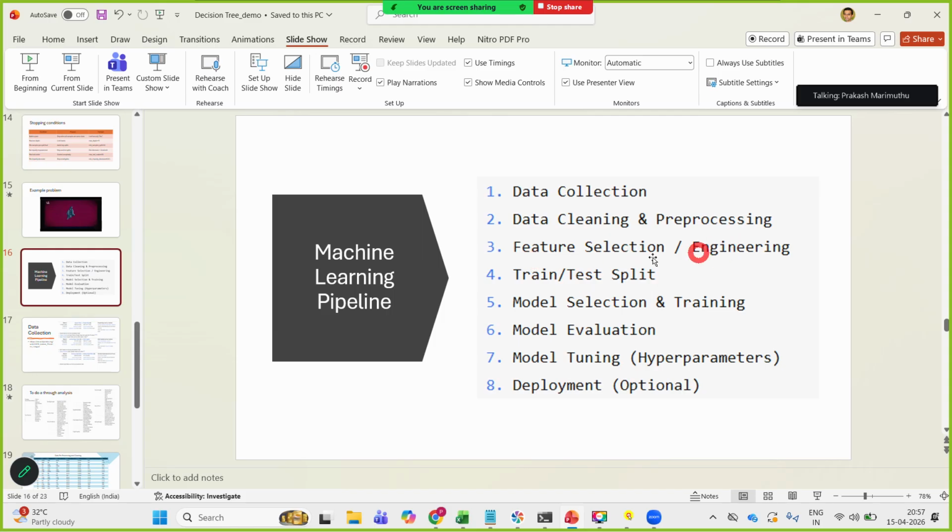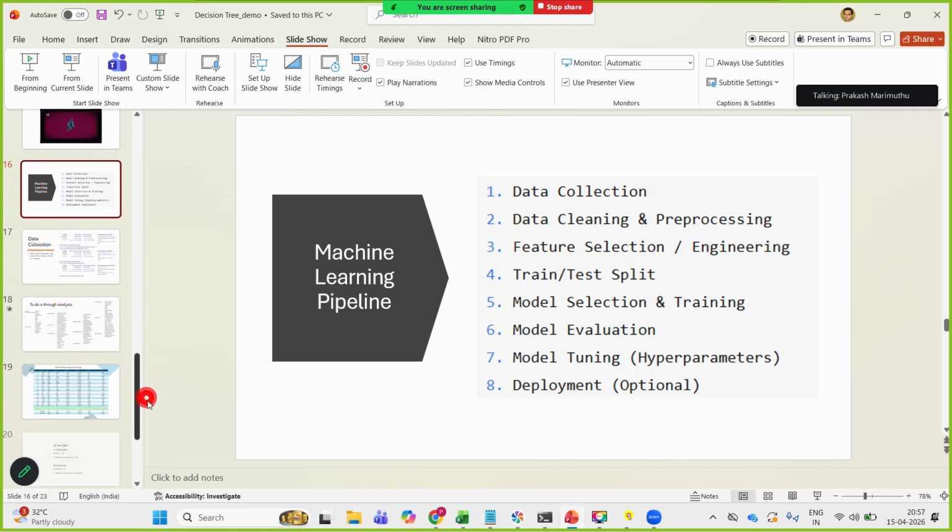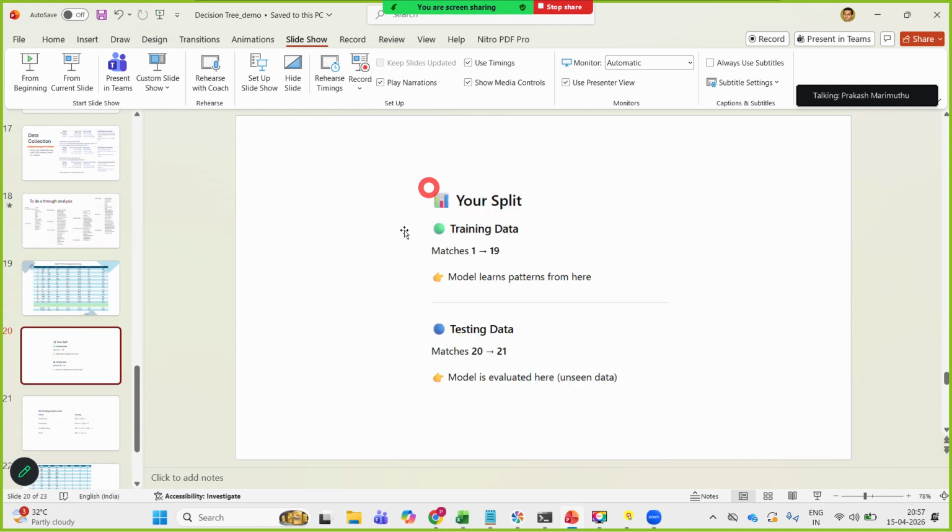So feature selection I have done. Then we have to split the data into train data and test data, because we should know whether our model is performing properly or not. I originally have 21 data points. I'm splitting it to 19 data points. Why I've taken this 19 I'll tell you. This is 4 matches per team here. The 20th match and 21st are the 5th match of 2 different teams. So 19 data points are 4 matches, approximately 25% of the matches, which will be helpful for us to make the decision.